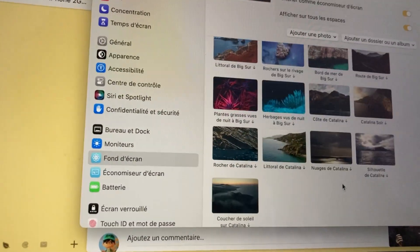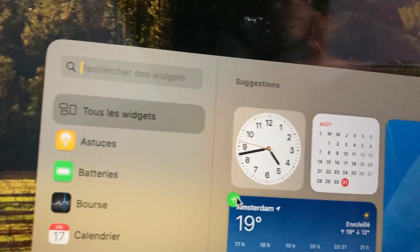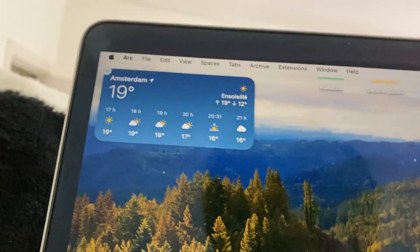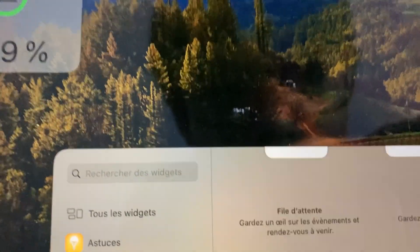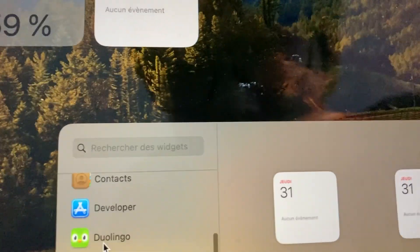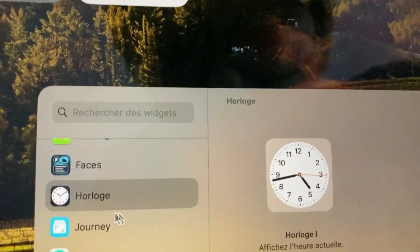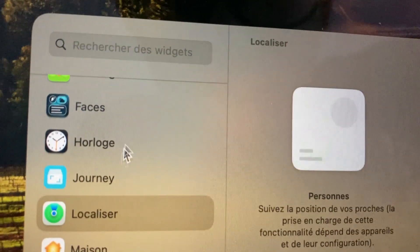This is just like macOS Ventura. Normally if I press Edit I can add widgets — oh, not here. Okay, just a second. Beautiful! Now I have the weather and batteries. I'll add a calendar. And here are my Duolingo widgets. Clock widget — don't need that. Notes widget — don't need that either.